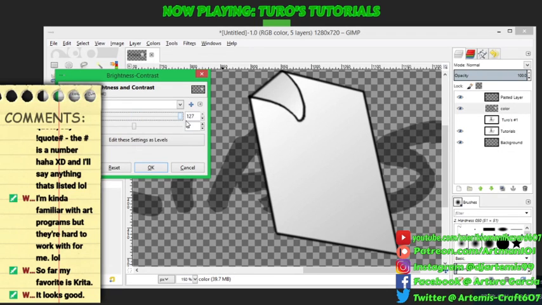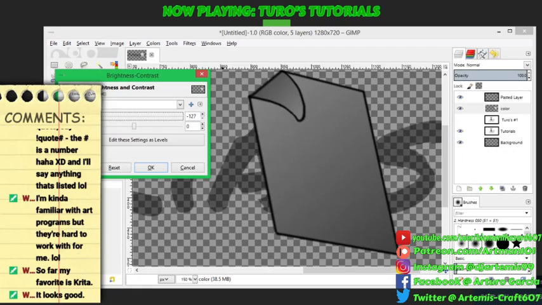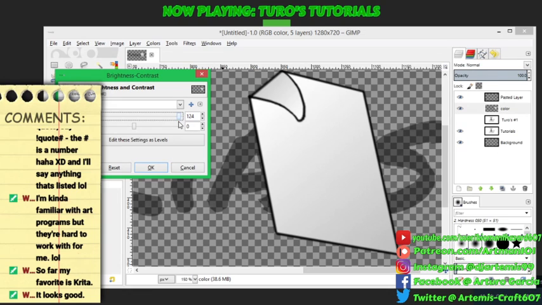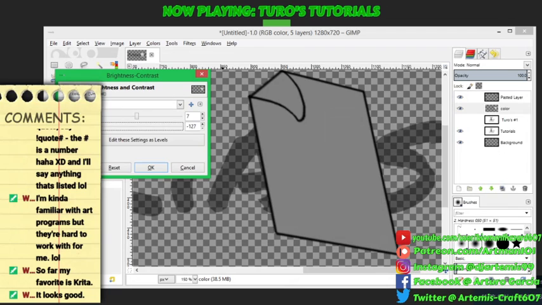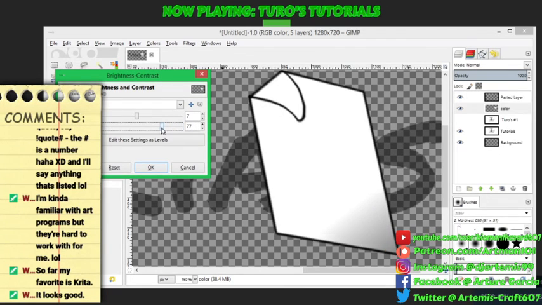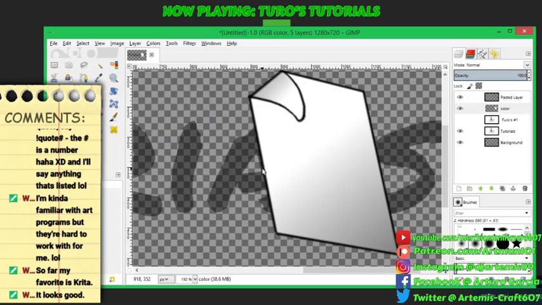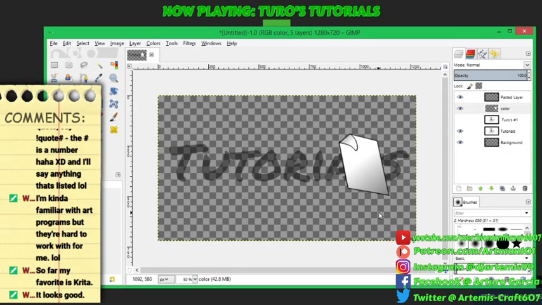Watch. Ooh, it's all dark and spooky. Oh no, it's back to white again. We want to get the colors right on point. There we go. The contrast also changes the thing too. We want to get the shine effect to show up. I think right there looks good. Yeah, because then you could tell it's a white paper, but with a bit of shadowing and things. I think it looks good. Yeah, we'll stick with that.